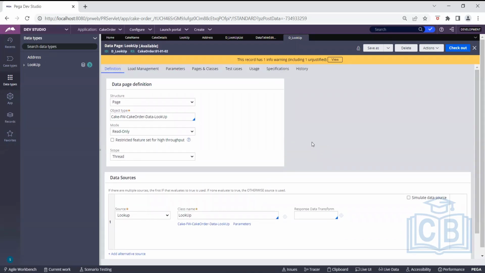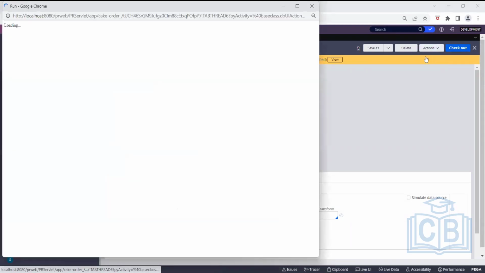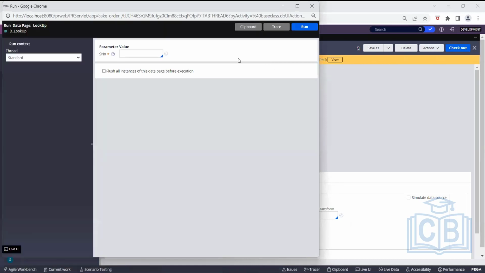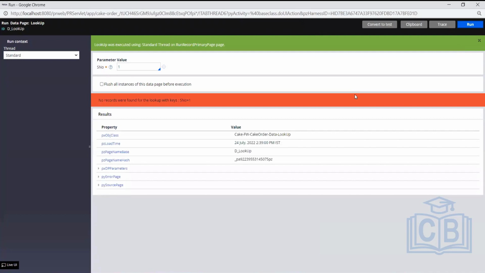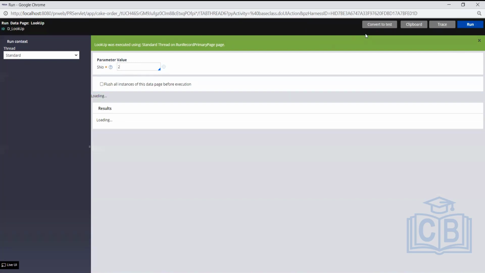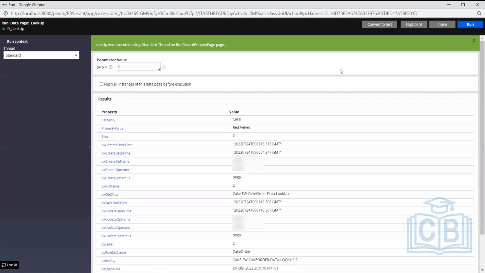Actually, if you run this one, you will get only one record. Click on actions and run. Because ideally this is a page type, right? Page means serial number is mandatory. It is asking. So whenever you pass a serial number as 1, because that is a key, right? You select that, flush. Now it's okay first time. No records found. Give it a run. Actually, the first time we added 2 entries just to check if duplicates are allowed. Only after that it's not.